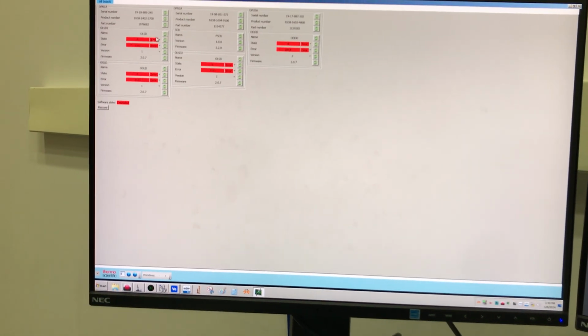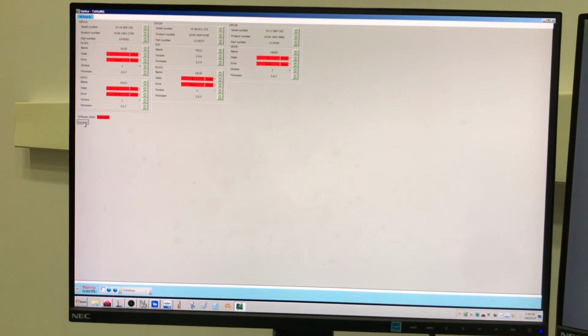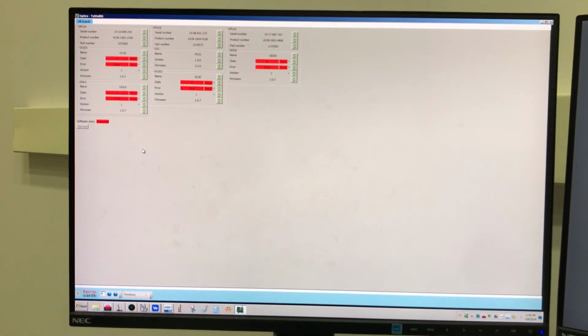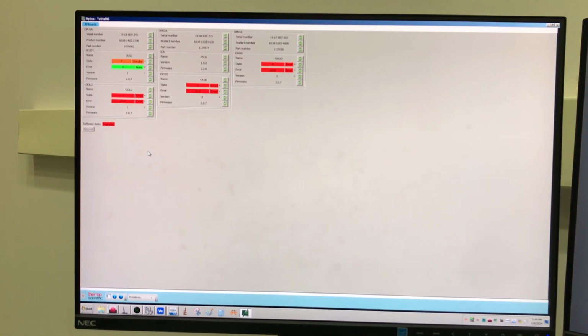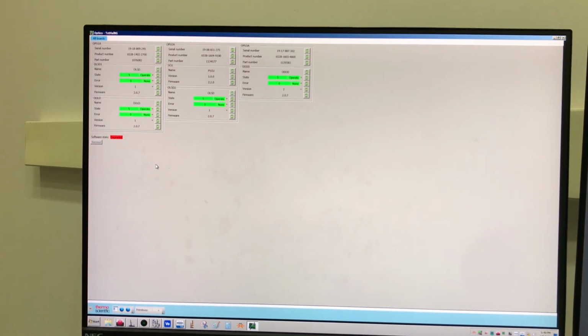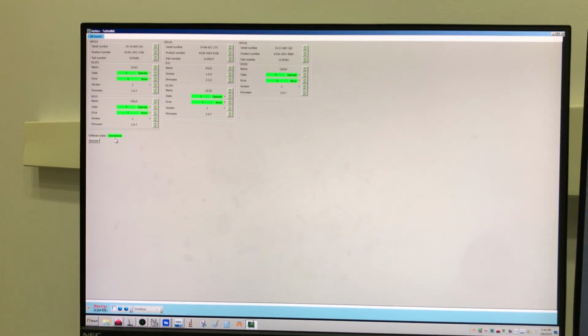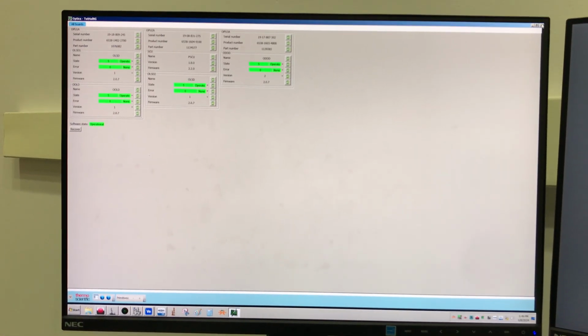And you see we have all these error messages. So then over here, just click recover, and then if your water flow is good, these should all go back to being green. Okay, perfect. Everything's operational, so we're good there.